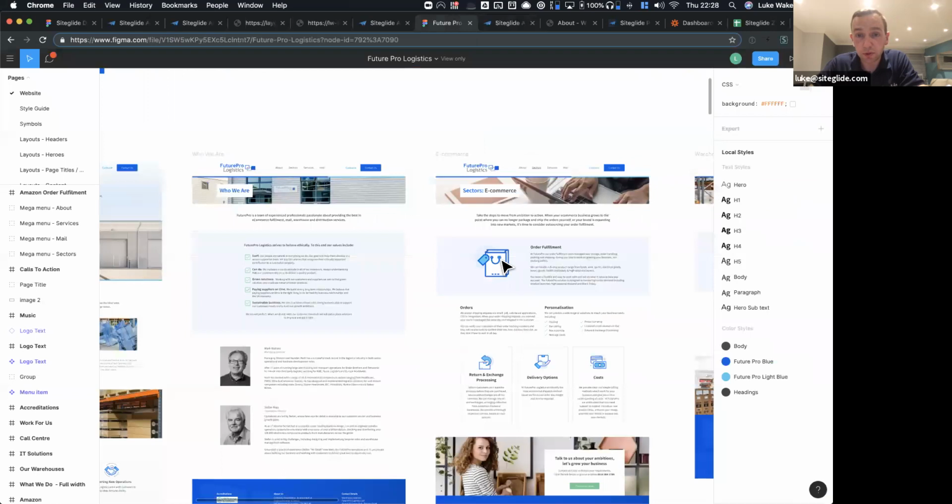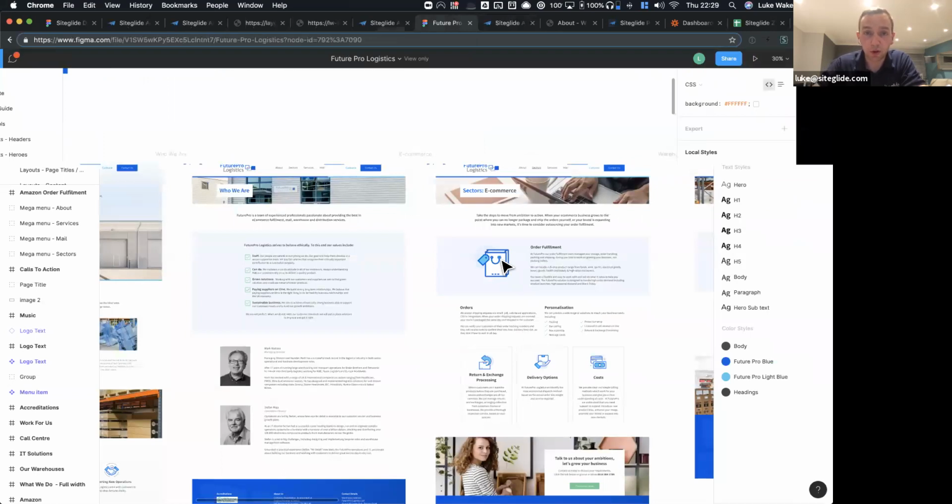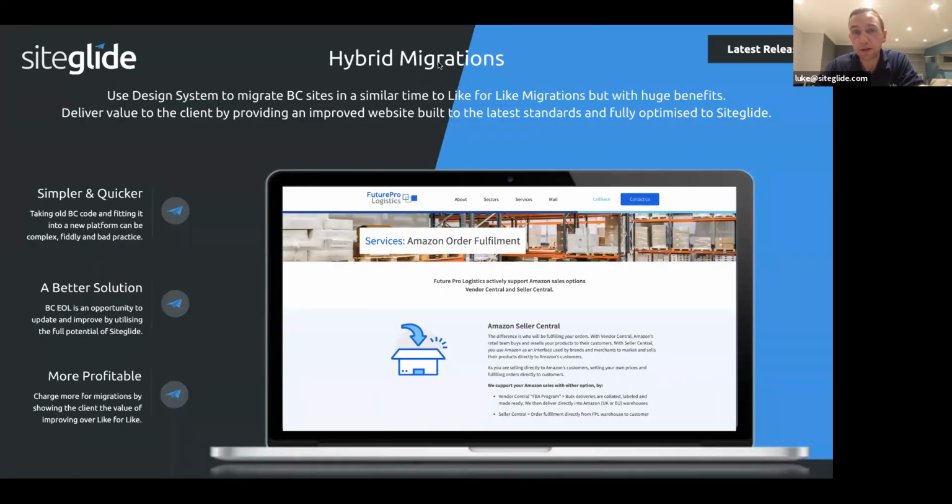Yeah, so that's an example of putting design system into practice the whole way through the sort of migration rebuild approach. You can do that very simply without too much customization, or you can do a more complex version. Completely up to you. Trying to keep it short because there's quite a bit more to show. So again, do log any questions and we'll go back over them, but hopefully that gives a good idea of the design system itself, how you might use it to migrate sites, how you use it to build new sites, and the visual editor as well.